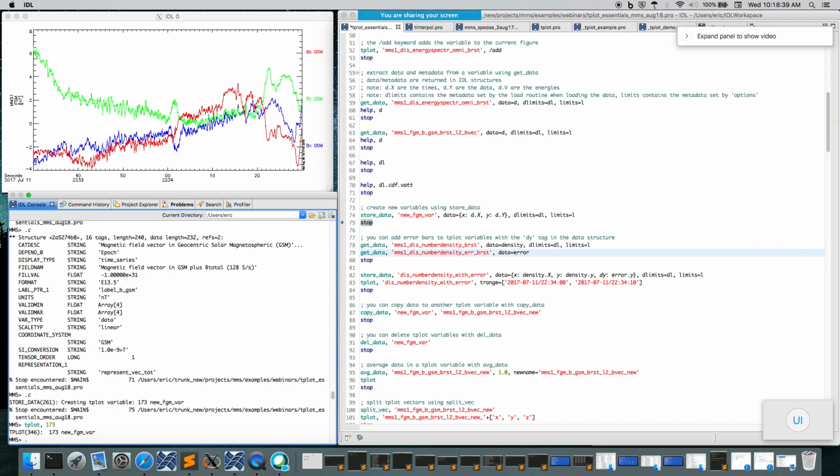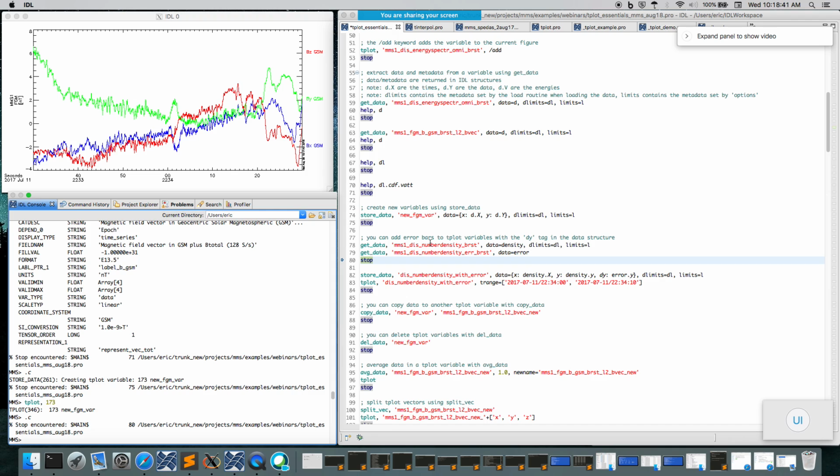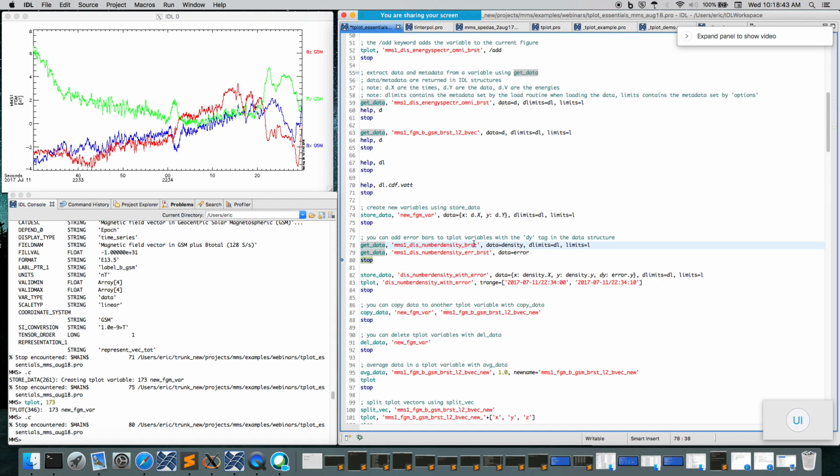So in the next example, we're going to use get data to extract the number density data into an IDL structure and the number density error data into an IDL structure. And then I call store data to create a new variable called DIS number density with error.